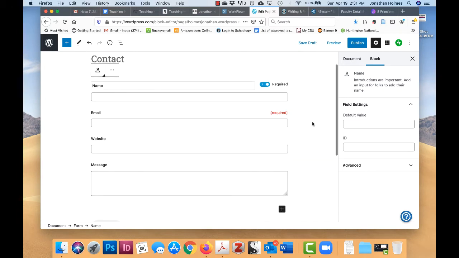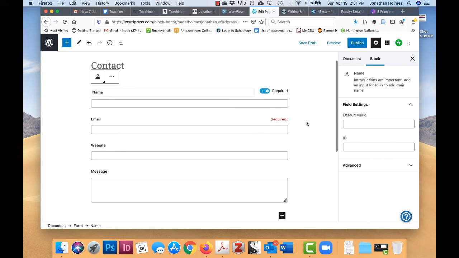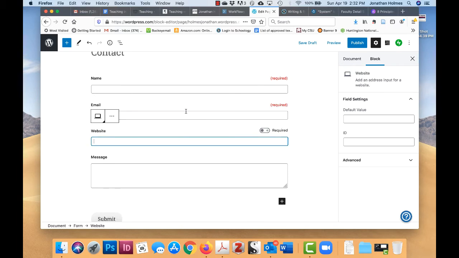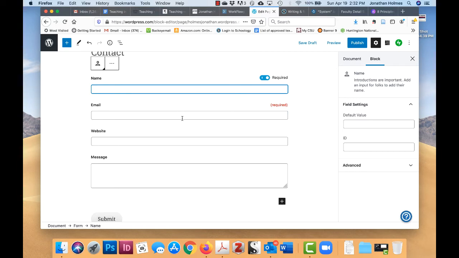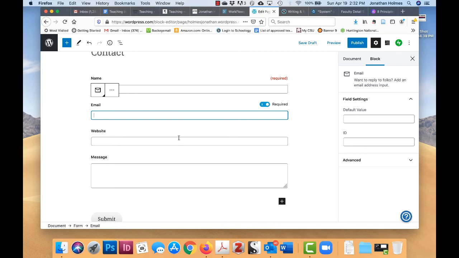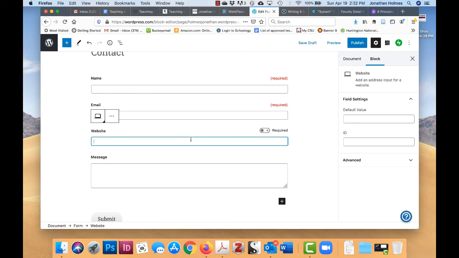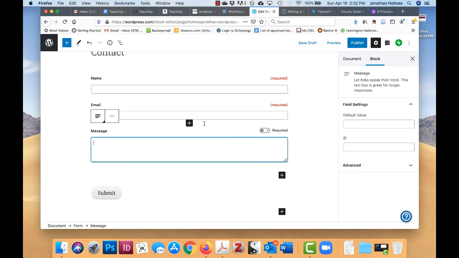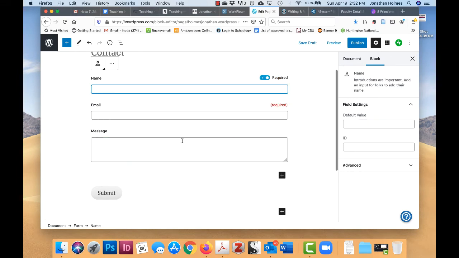And now this is what the form looks like, the Jetpack form for my theme for contact. And I'm actually going to go through, see, it's made each of these a separate block that the form just created for us so that it all works the way it should. So we definitely want name, email, and message. I'm going to delete the little website bit here, though, because we really don't need somebody to inform us of what their website is. If they want to, they could include a link to it, the URL, in their message. So just name, email, message, and then the submit button.